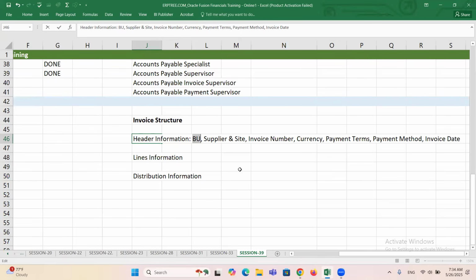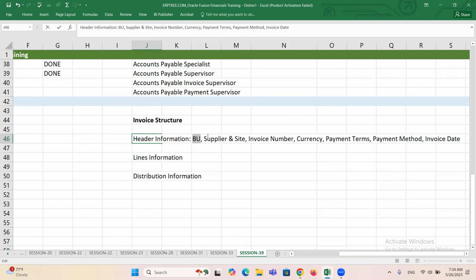If the user is not able to access a BU, that BU is not provisioned. Giving BU access to a specific user, we call data access. Already we have seen there is a separate task called data access for users. Through the task, we assign the BU to the user.